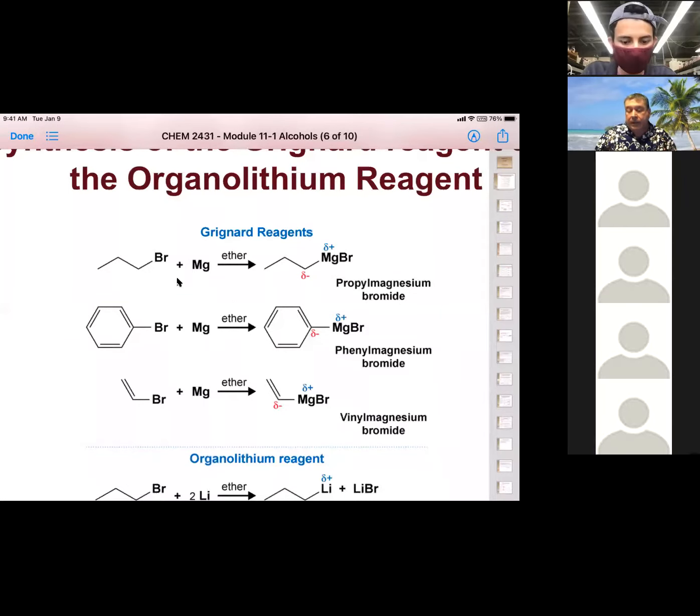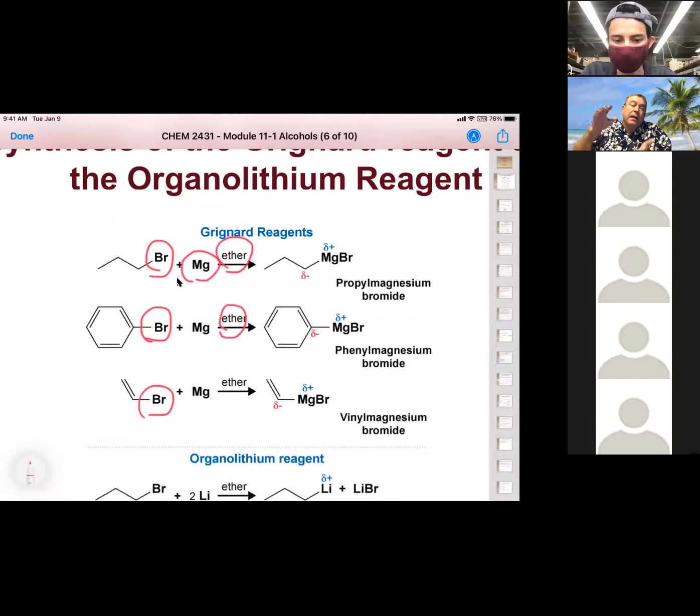So we can do this reaction very easily with one equivalent of magnesium and an alkyl halide, an aryl halide, even a vinyl halide. They all create these Grignard reagents. Now, notice that all of these use the word ether in here. These reagents are not easily stabilized. They can easily break apart, and so we use ether to help stabilize this complex. Number one, we make them in ether. Number two, we use them in ether because they are not very stable, and this keeps them from falling apart and allows us to use them as the good nucleophiles they are.